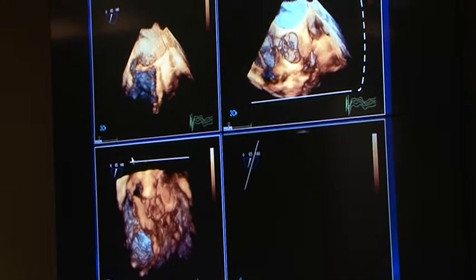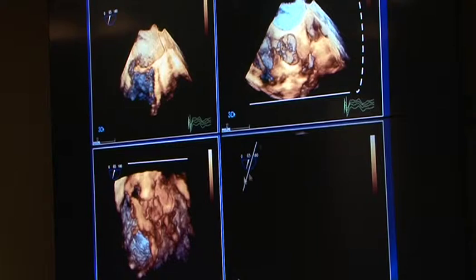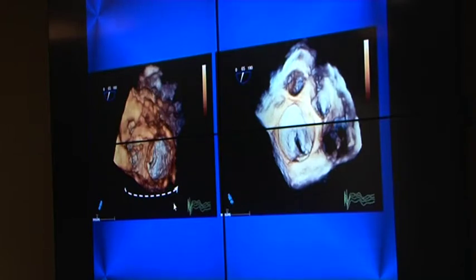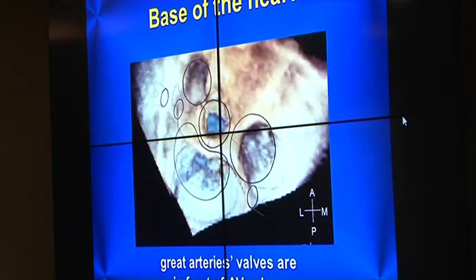And then now this bottom line will appear on the top, and you should align it with the degree where you acquired your loop. So I rotate it towards 60 degrees, and when you have got it, just make a final 180 degrees rotation. So this is right now the anatomical orientation, and even if the data set is smaller, you will be able to know where is anterior, which is always on the top, posterior, which is always on the bottom, this is lateral, and this is medial, okay? So you have to learn it and use it in the daily routine. So this is our 4-valve view in anatomical orientation.